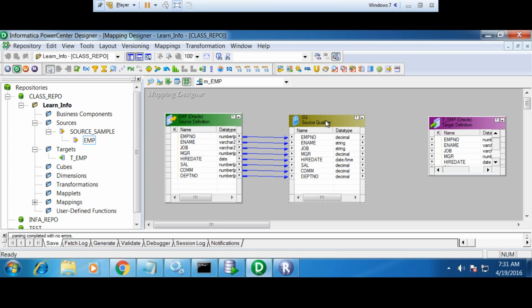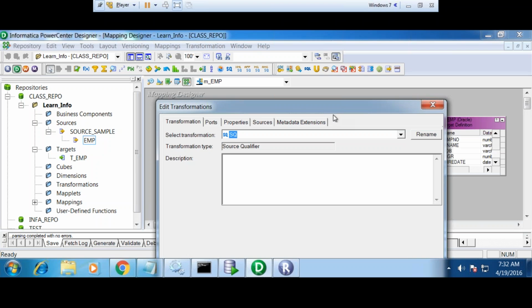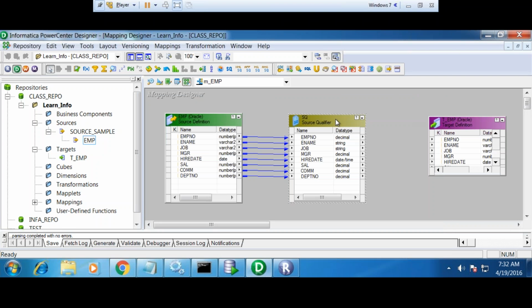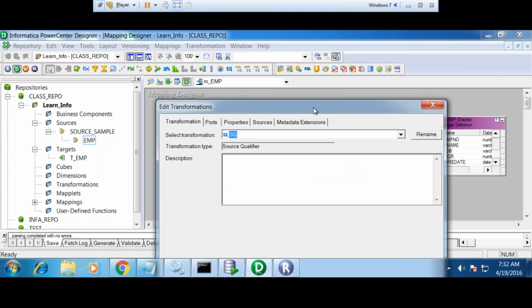But before giving that, I would like to walk you through what all the options available in source qualifier are. That's more important. See, learning Informatica is nothing but learning the options of your transformations. So one such transformation is your source qualifier. Now I will open and show you all the available options in source qualifier. So double click on that. If you want to open any transformation, you just need to double click on this.